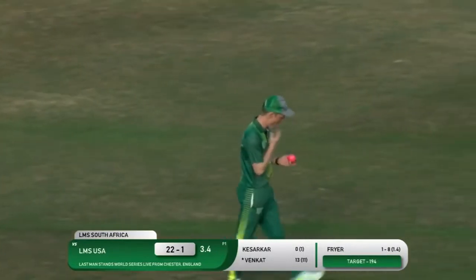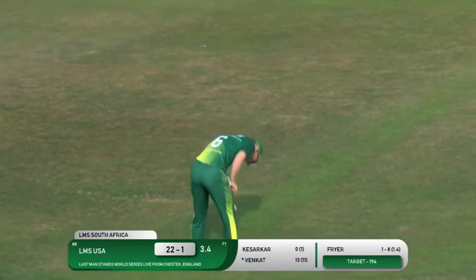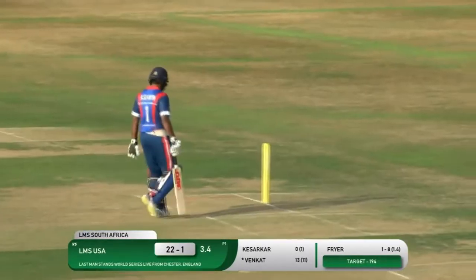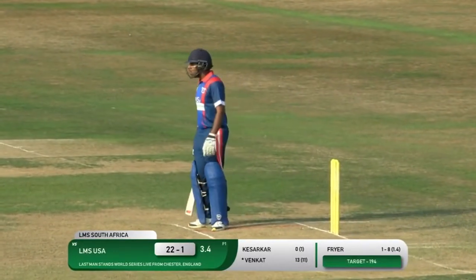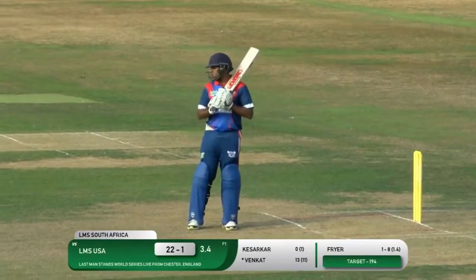Well, I think if Singapore field as well as they did today, and you have a good game as captain again, then it should be a very good match against South Africa. But I know you're going for a practice with your team now, so I'll let you go, but thank you so much for speaking to us. Thank you, sir. Thank you very much. Fantastic insight there from the captain of Singapore.